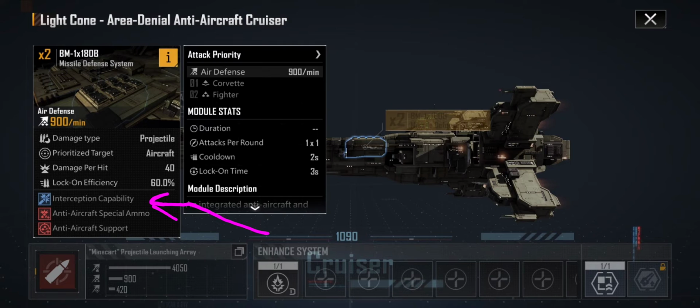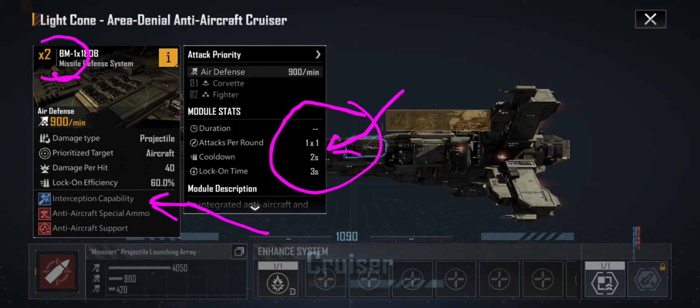Now, how you figure all this out, real simple, if you want to get into the nitty-gritty details, is this. You just look at the weapon system and look at how many weapons there are in that weapon system. There's two. So you have two guns, and your cooldown is 2 seconds, and it fires one round for every attack round. So, in short, you can do 2 interceptions every 2 seconds, or 1 interception a second. If you want to look at it over a minute, it's 60 possible interceptions every minute.